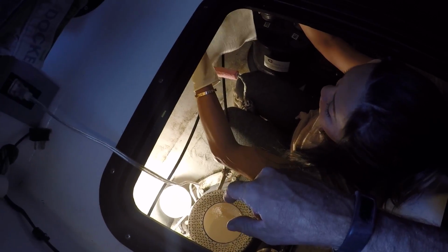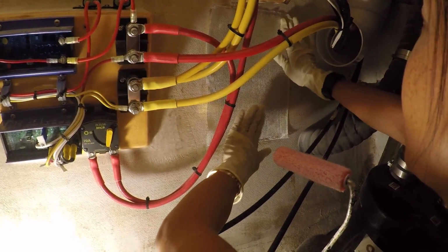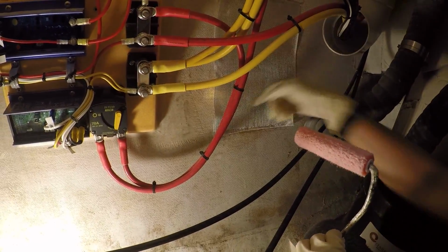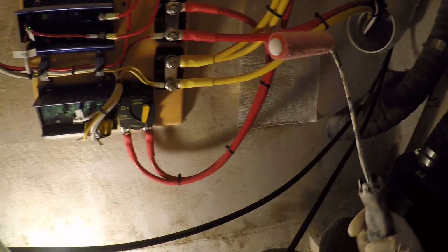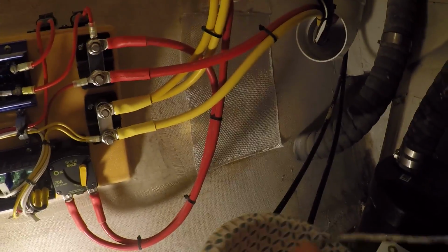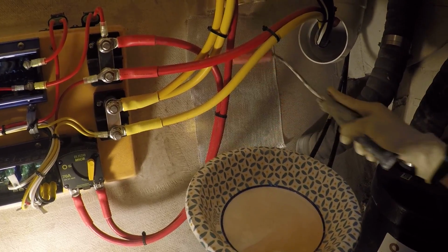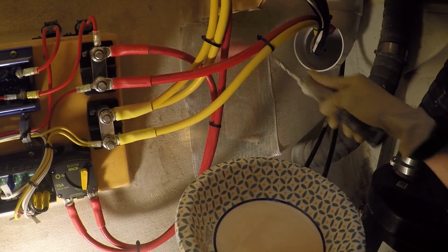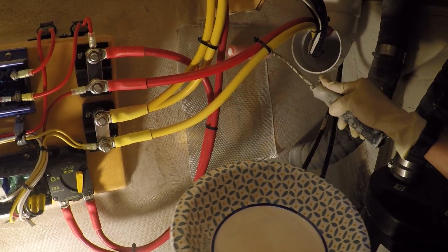Okay, now yeah, grab your piece of cloth and just tack it to the surface. How's it laying down? I think it's looking pretty good. I'll just straighten it out with the roller. Yep. Just be real careful now. Don't drip, don't hit any wires, and just wet it out until it's transparent. Ooh, careful. It's a really weird angle.